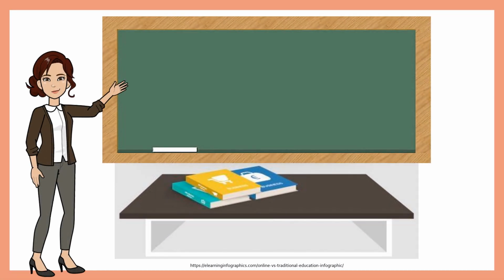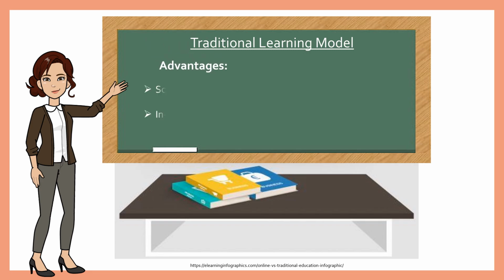In this slide, we are going to discuss some advantages and disadvantages of the traditional learning model. First off, let's start with advantages. An advantage is social interactions, the ability to work in groups. In any biology class, it is beneficial for student interaction when completing hands-on labs or group projects. Group projects boost creativity, encourage teamwork, and allow students to learn from one another.